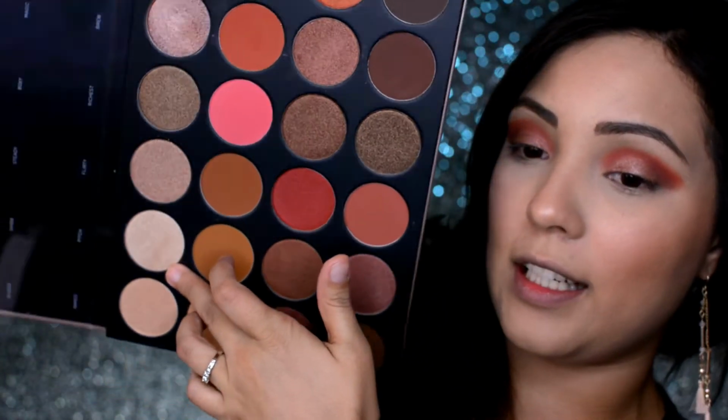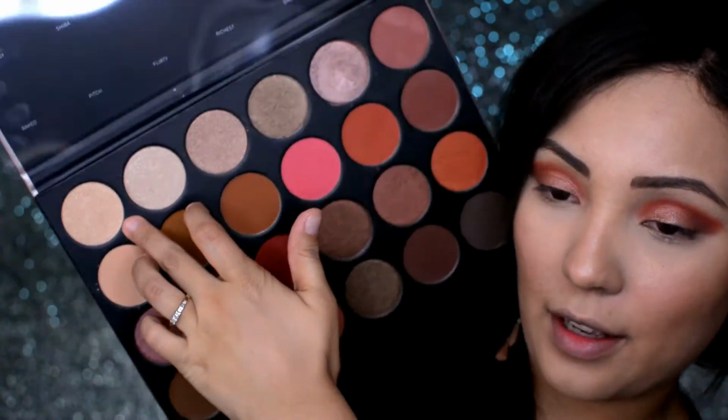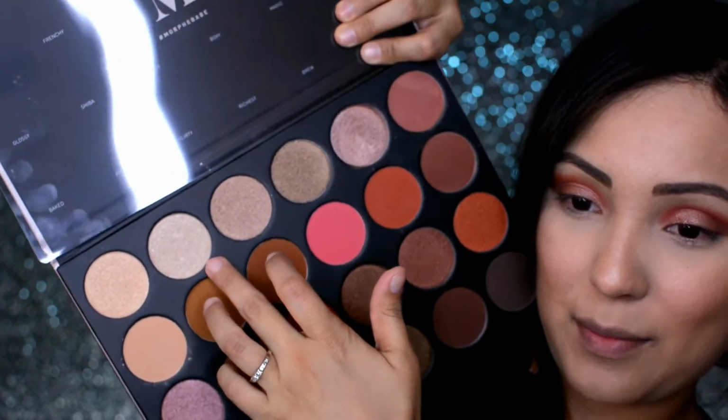So this is what the eye should look like after you apply that glitter. I am gonna go in with another glitter just on top, just to make it pop a little bit more. That color is going to be the color Glazed. And Glazed is like the really, really blinding vanilla highlight color. You guys can't even see it because it's so bright, but I'm gonna apply that just a little bit on top of this right there in the center. And you guys can see how it just brought out the pink a little bit more.